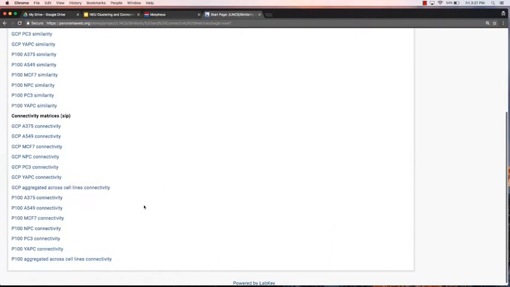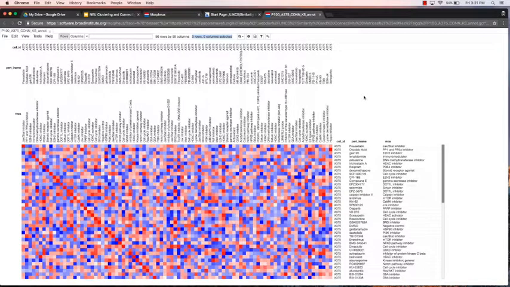So why don't we stick with P100, and we can choose P100 A375. If you just click on it there, it'll take you to Morpheus. Is everyone there? Do we have the matrices open?